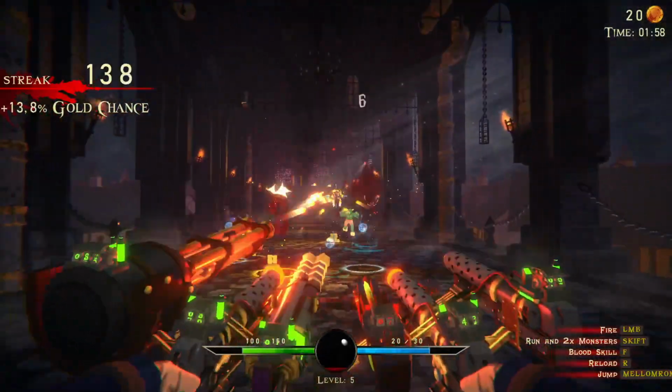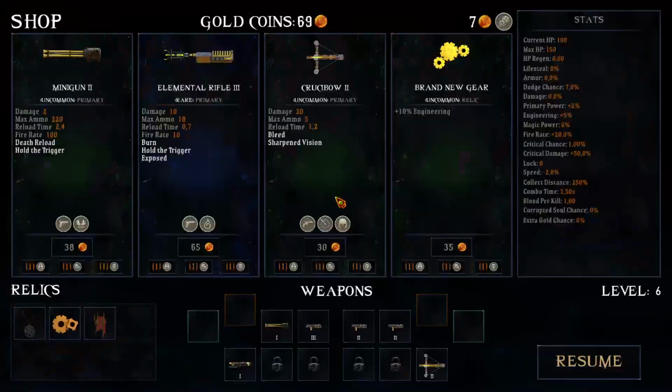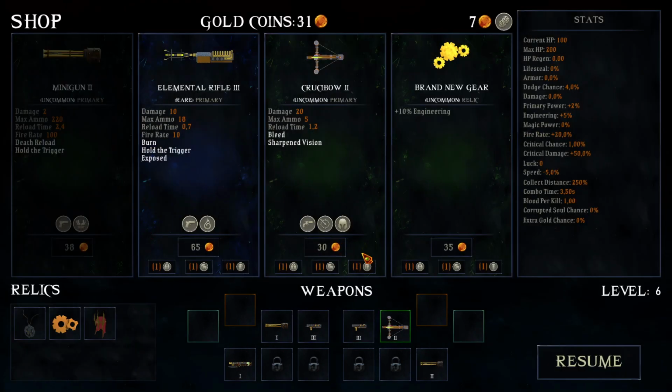I wish you had auto aim, dude. My aim is not the best. Let's combine you two and get you brand new gear. Sure, we can afford you. Can I lock you? No.